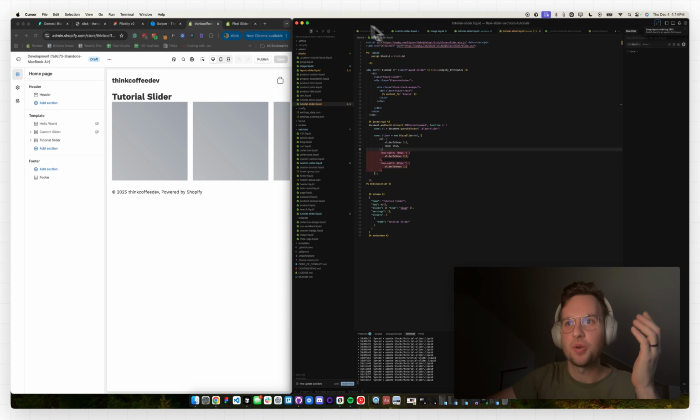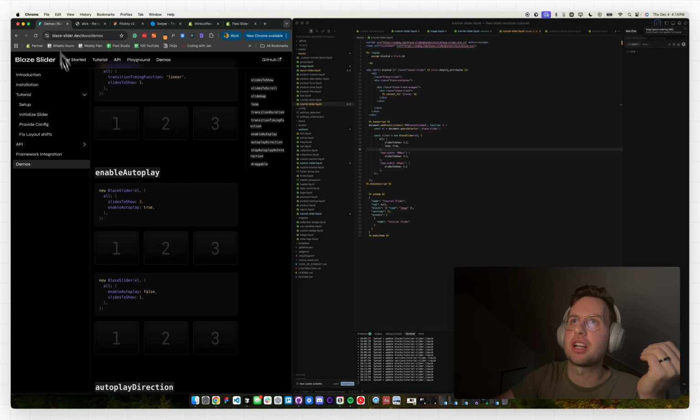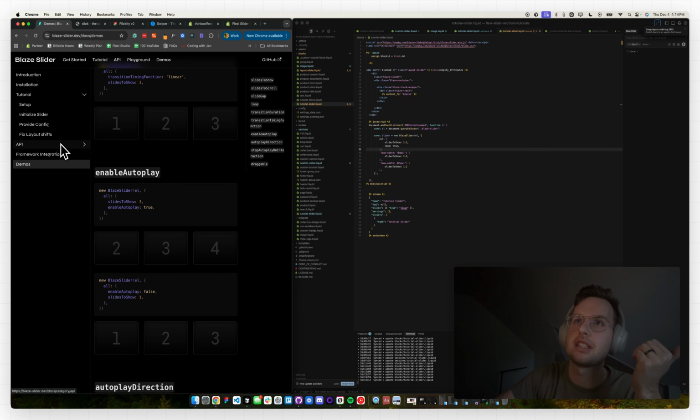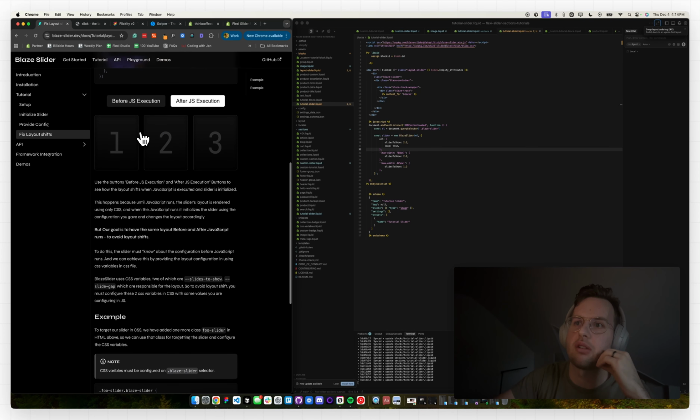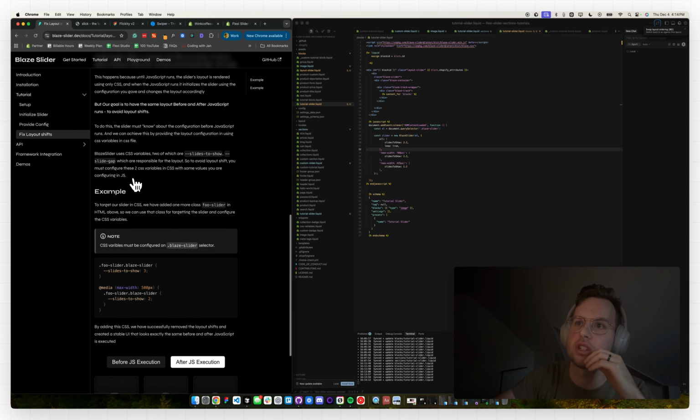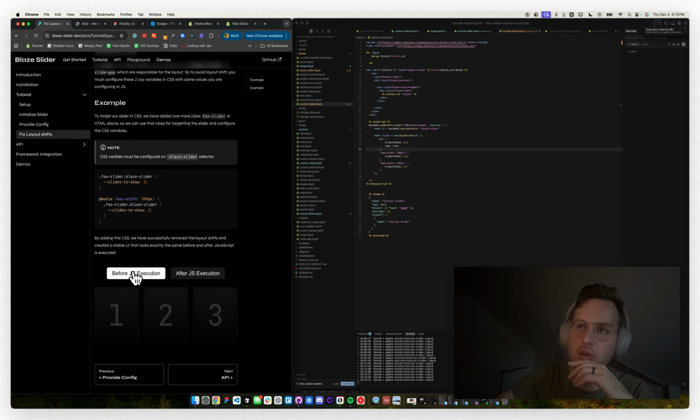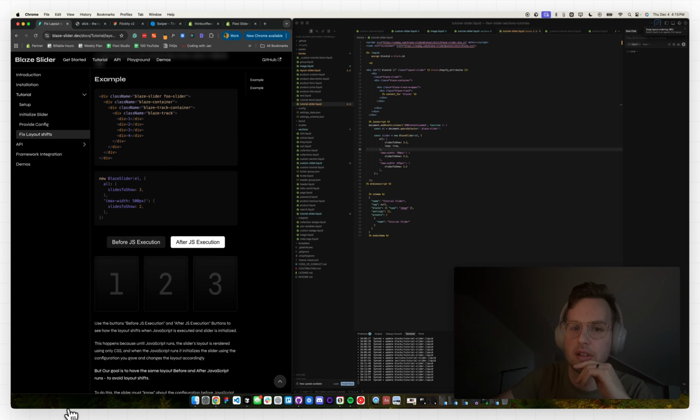With that being said, again, I highly recommend that you check out the documentation. They've got a bunch of really cool information on how to fix layout shifts and what makes layout shifts so special. It shows you before execution, after execution, and all that good stuff. But for the sake of time in this video, I'm just going to add some CSS and walk you through it.